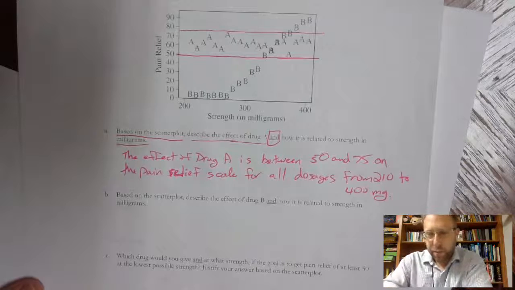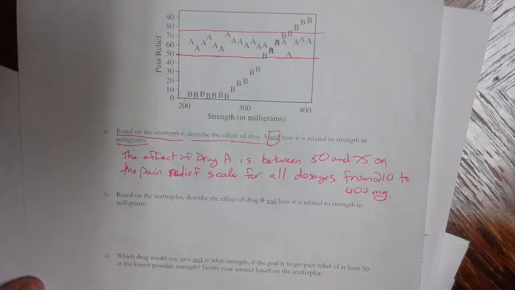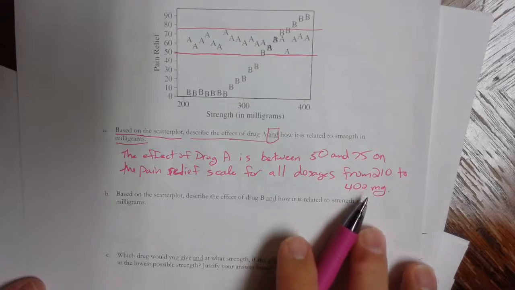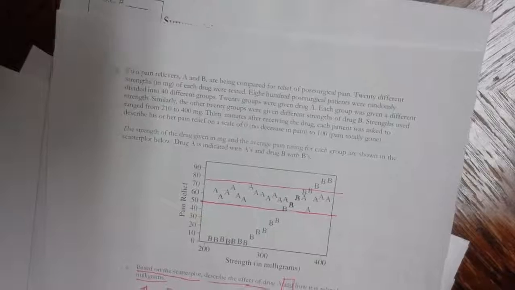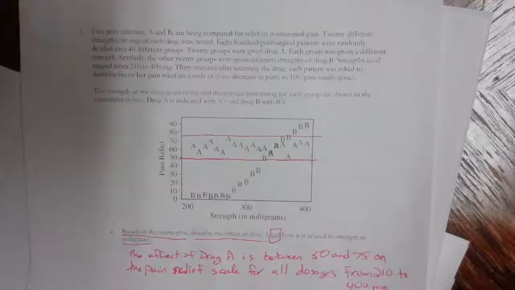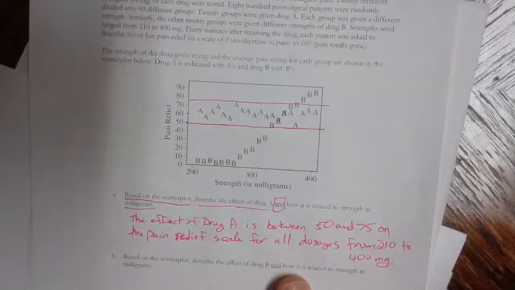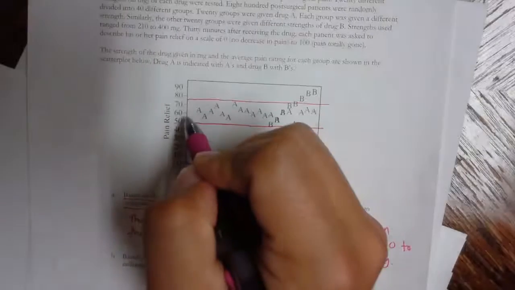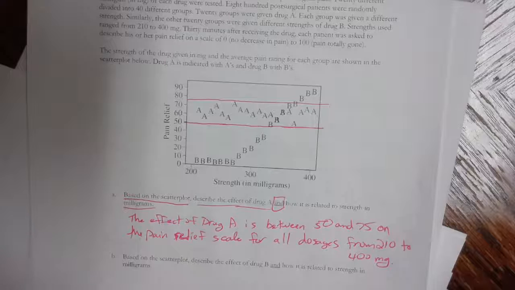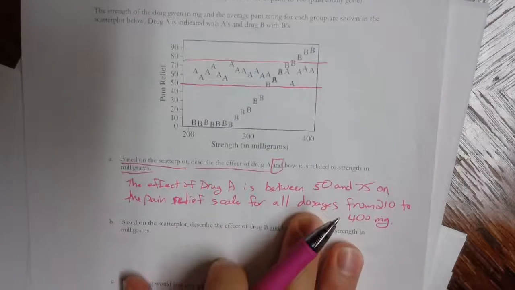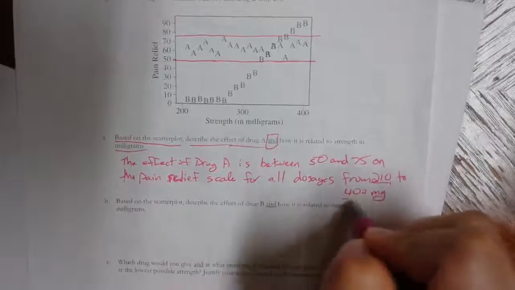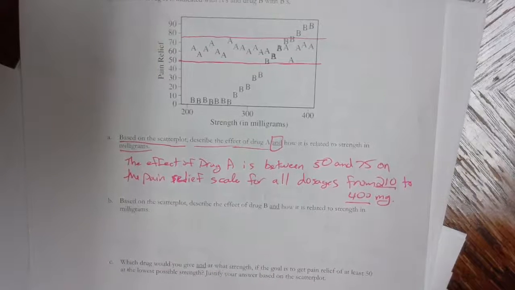Something I've noticed in the past is that a lot of times students don't realize that the graph goes from 210 to 400. I mentioned it here, so I don't want to use 200. Sometimes students say 200 to 400. I see that a lot, actually. Technically I don't know what would happen at 200. If I had to predict, I would probably predict it would follow that same pattern, but that's not going to be our job here. We don't know what happens at 200. Maybe 200 is something totally different. We're not going to make that type of comment. So I have to say 210 to 400, because that's all I know about here.